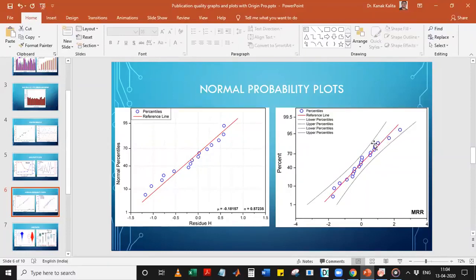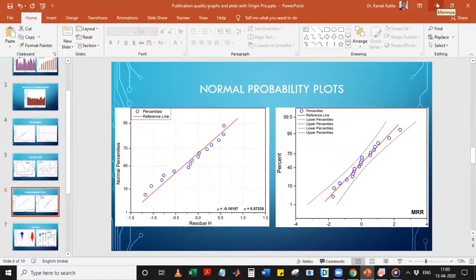You see that all my data points are within these confidence bands, so this shows that the data I have is following a normal trend. This is a very good way to also conduct a normality test on your data. And by default, you can also directly get the mu, that is the mean, and the standard deviation of the data in the normal probability plot.